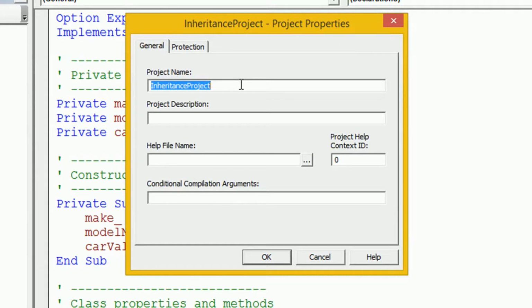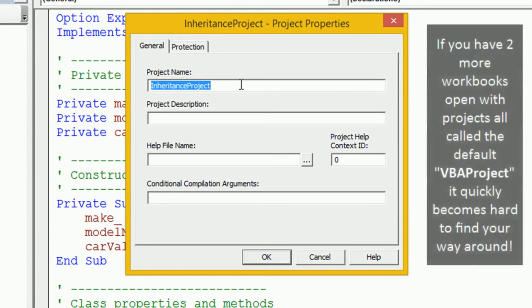One thing I would advise whenever you create a project and whenever you're adding some code to a project is to change the project name so that it's not the default VBA project. The reason for this is often you will have multiple spreadsheets open.